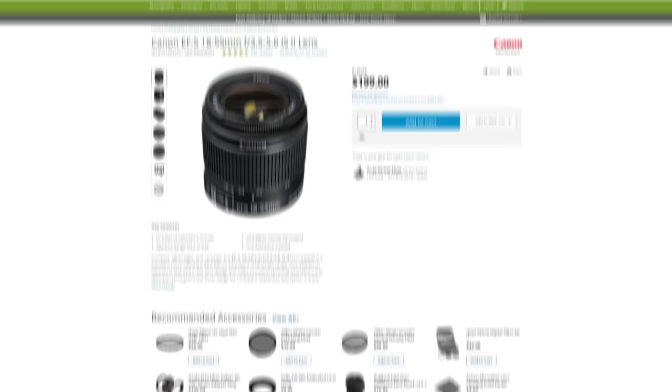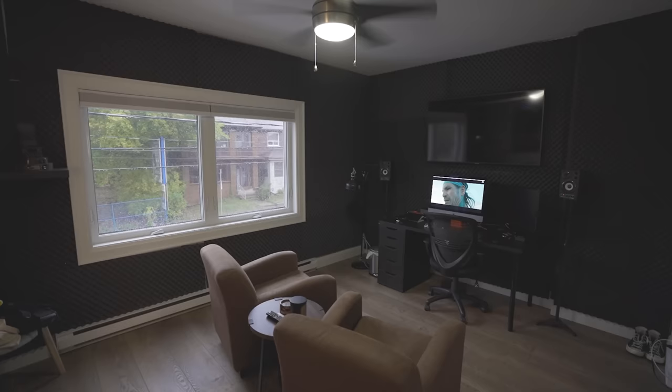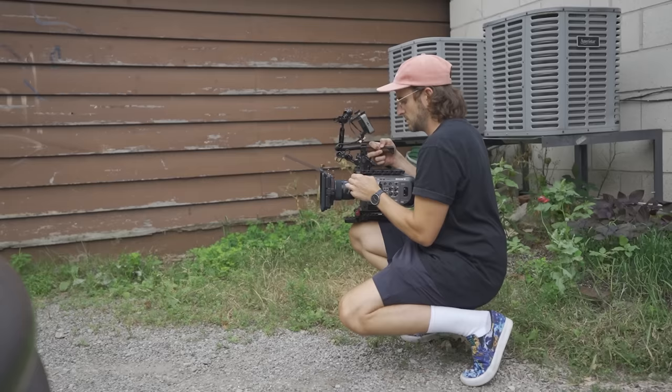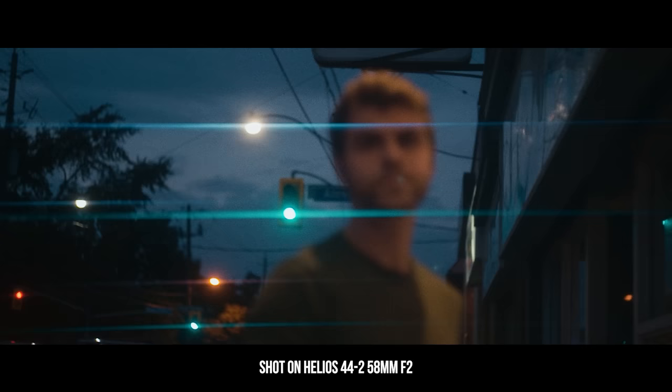Character is what separates different lenses. The stock lens that comes with your camera — the 18 to 55 — has zero character. It's minimally sharp most of the time, cheap plastic, the worst components they can put into a lens. The images end up being really deep in depth of field, which isn't always a bad thing, but most of the time doesn't create the most interesting shot because you're usually not shooting somewhere that's that pretty.